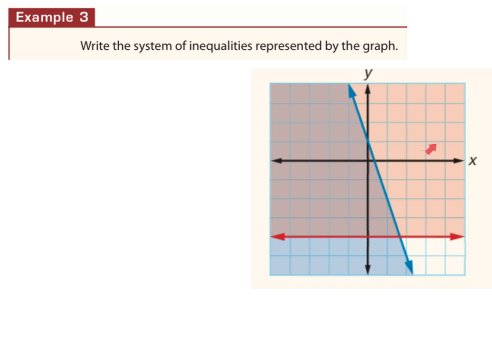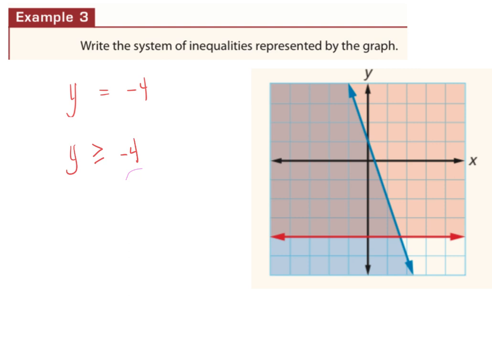Where did they shade? Well, they shaded above this line, right? So normally for that red line, that line itself is y equals negative 4. But now I'm talking about an inequality. Did they shade above or below it? Above. So that indicates greater than. And does it include the line? Yes. So I need to add that little or equal to. That's my first inequality, right?